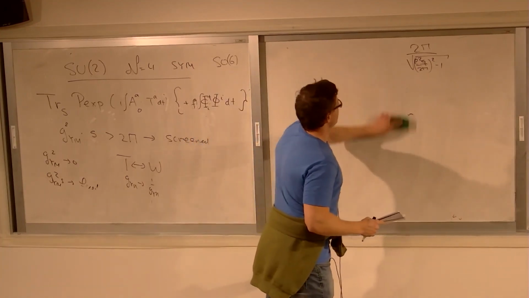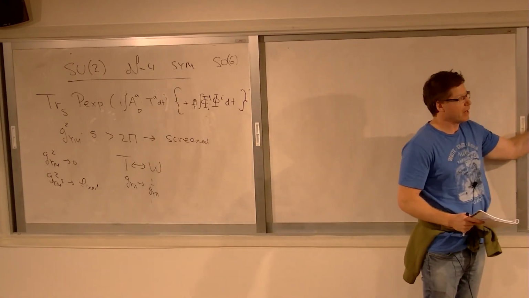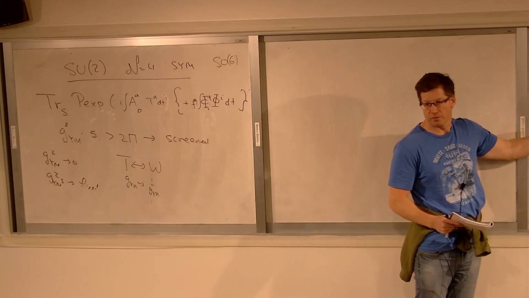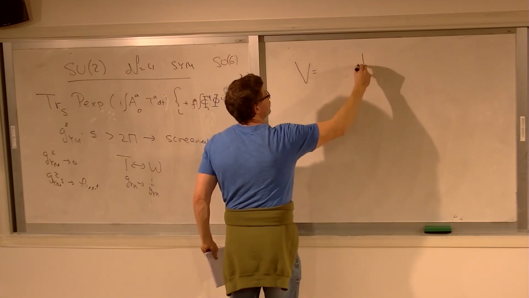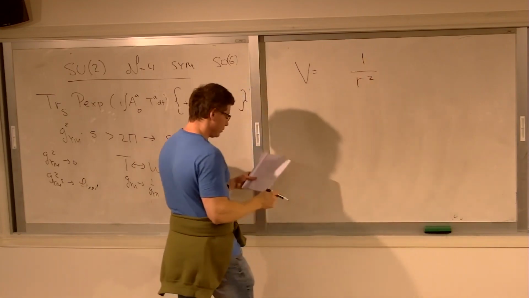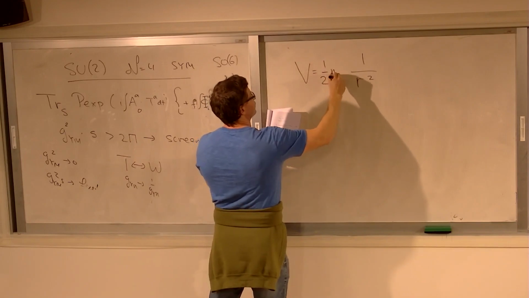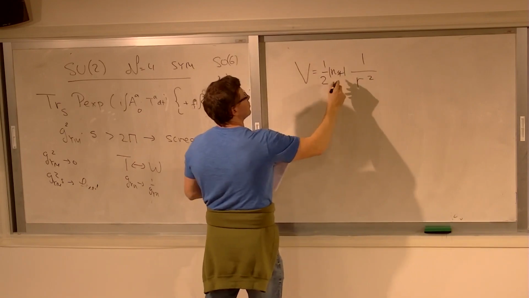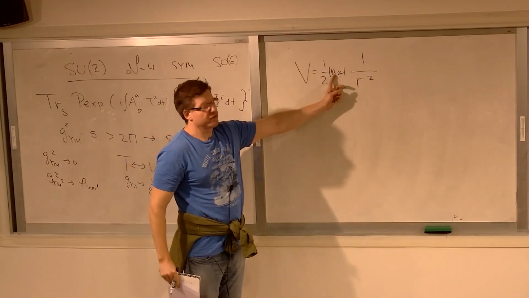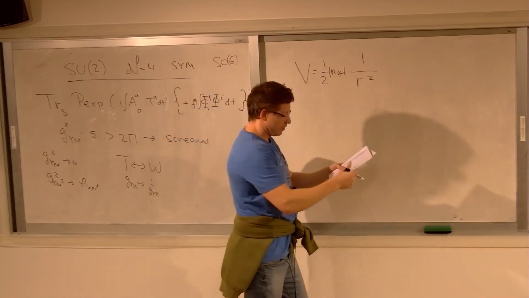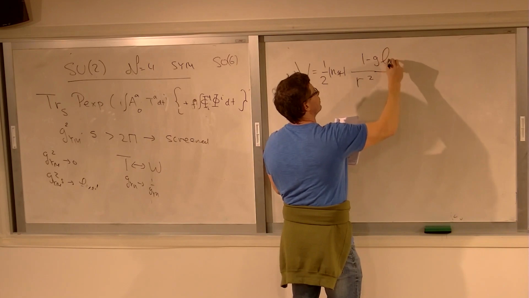I'm going to quote for you the effective potential that is experienced by a particle that's falling onto a monopole. The effective potential is like a centrifugal potential, 1 over r squared. There is some coefficient which is a half nq. Q is the charge of the electric particle that's falling onto the monopole. N is the monopole charge. And then there is an important prefactor, which is 1 minus g times the spin of the infalling particle.